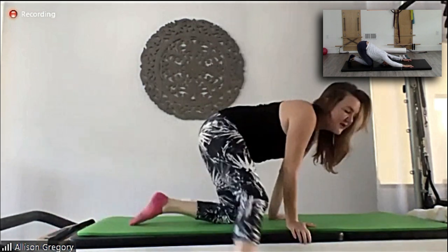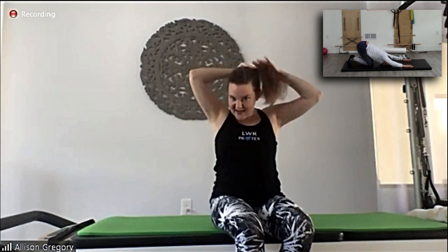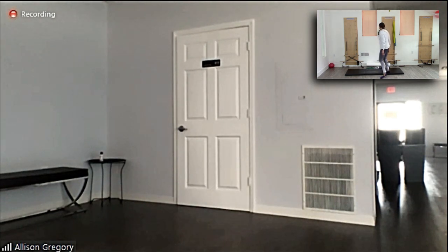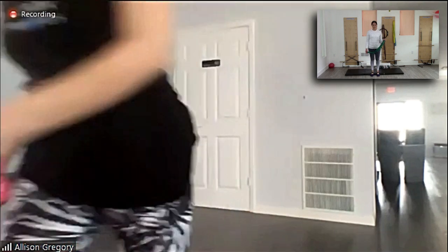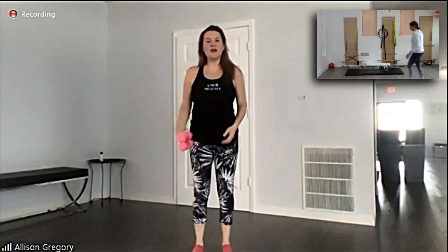All right, so the last bit of this, we're gonna do standing. If you wanna readjust your cameras, you can. We're gonna do that now. Okay, you're gonna need your light weights and you'll need your band. So everything that I'm doing with the band can also be done with the weights, except for this first exercise. So let's start with the weights. This should be less than 5 pounds, unless you've been doing a lot of heavy upper body work.